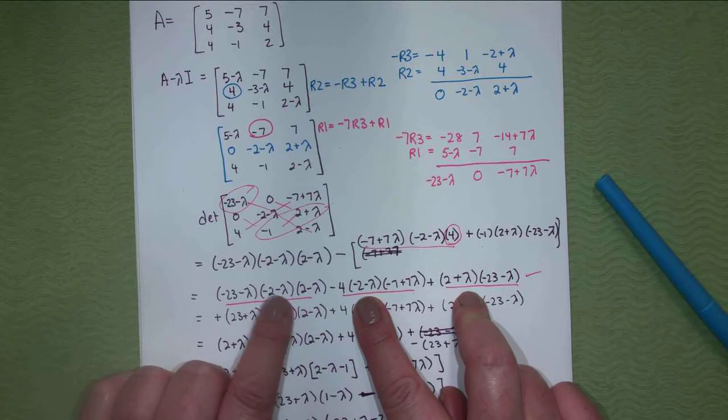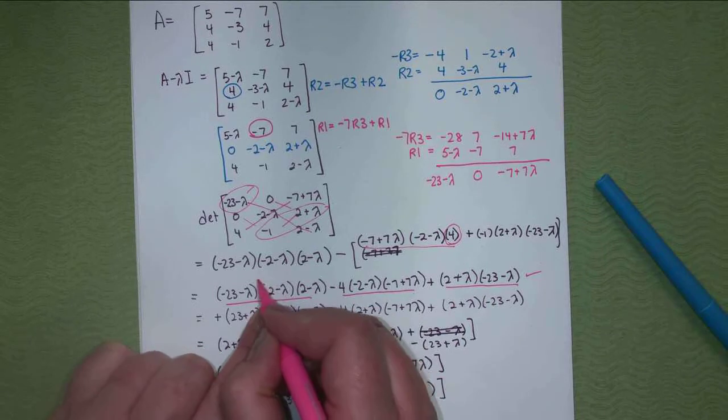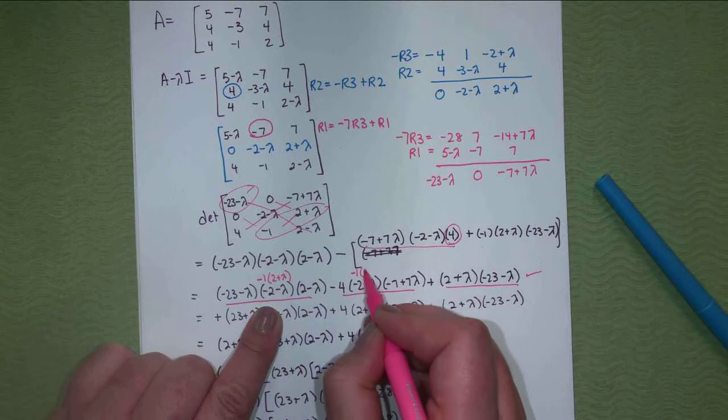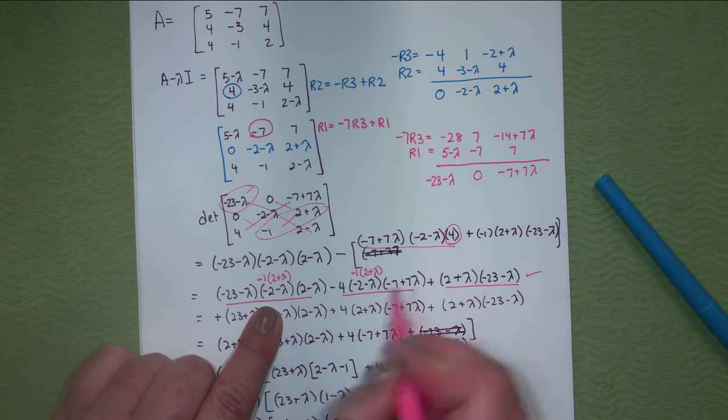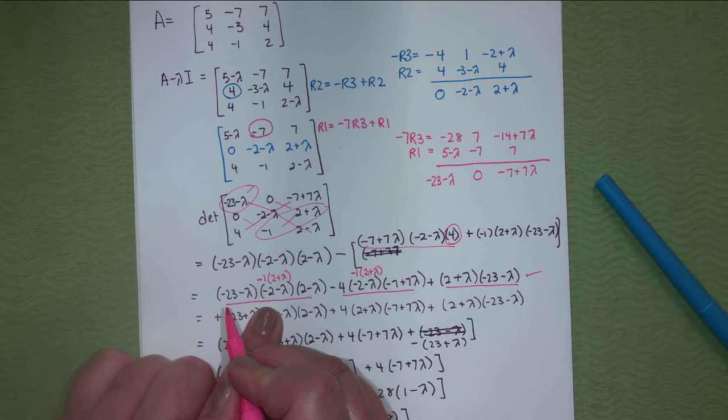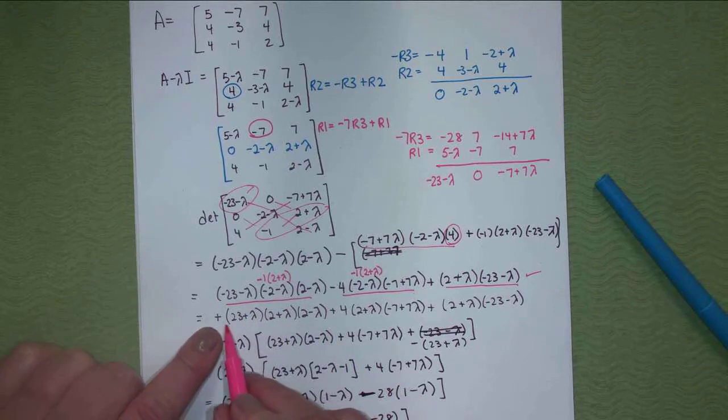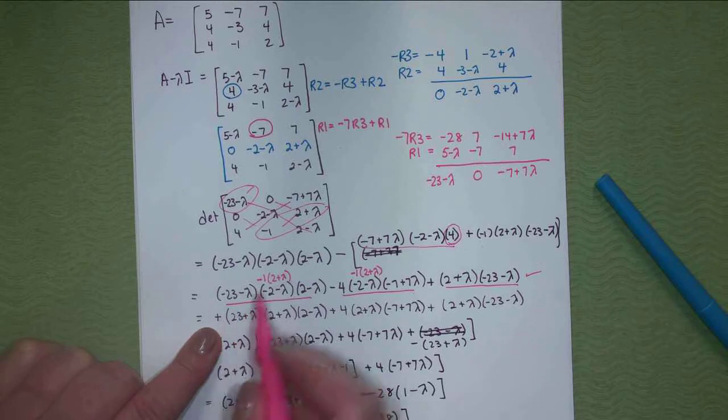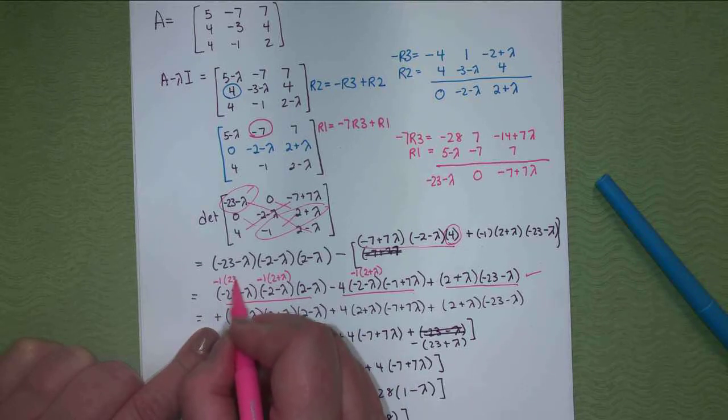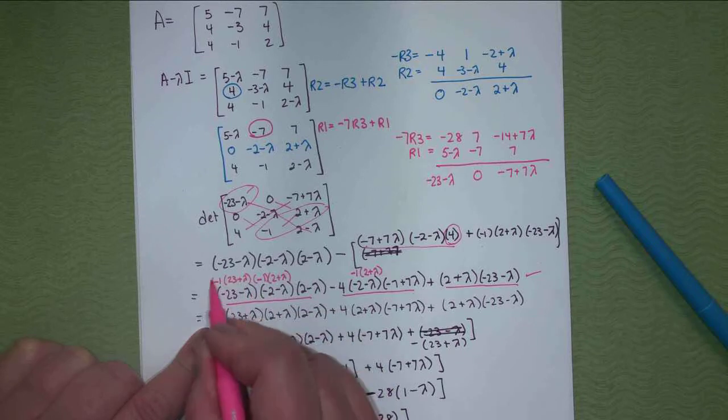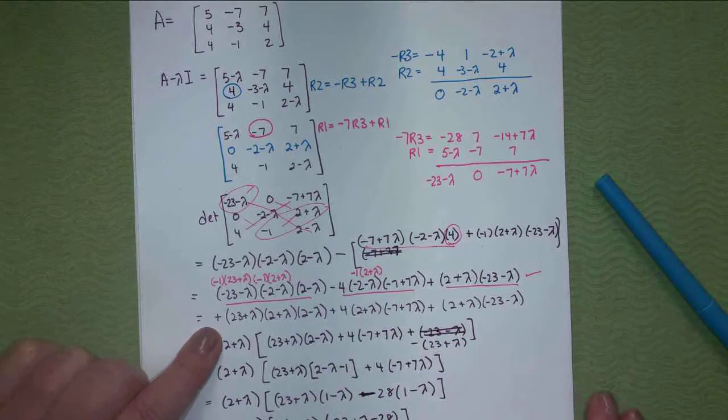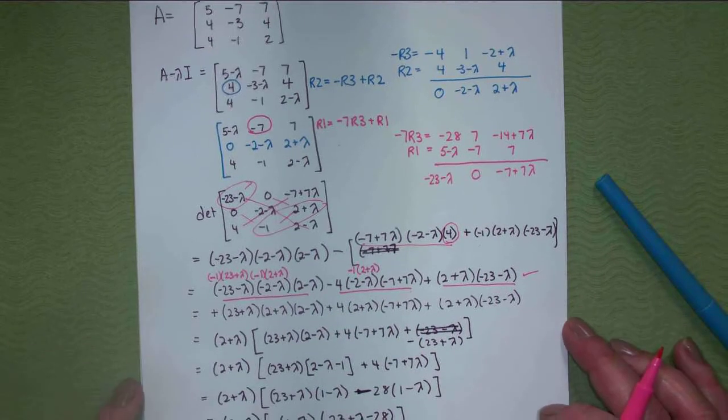But if I factor out a minus one here, if I write this as minus one times two plus lambda, and this is a minus one times two plus lambda, don't I have a two plus lambda in all three? And so then I can factor that out. So what I did is just that. I took that minus out. And while I was at it, I said, well, I might as well take the minus sign out of here. But you didn't need to do that. But I do see that there was two minuses. So I wrote this as minus one times 23 plus lambda. So minus one times minus one is a plus. I did the same thing here and here. Now I do have a common factor in all three. So I factored that out.